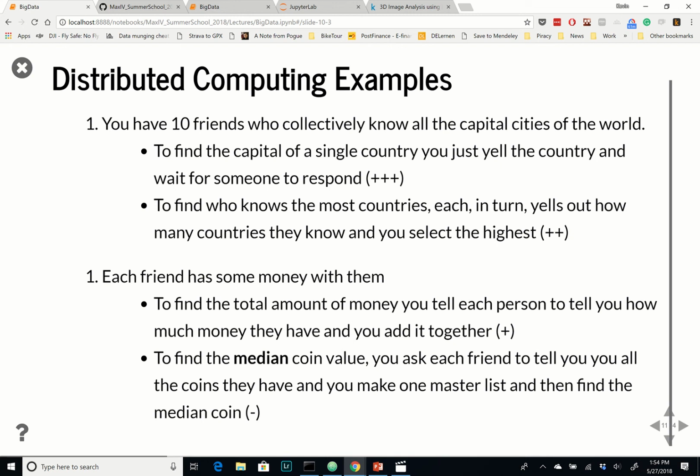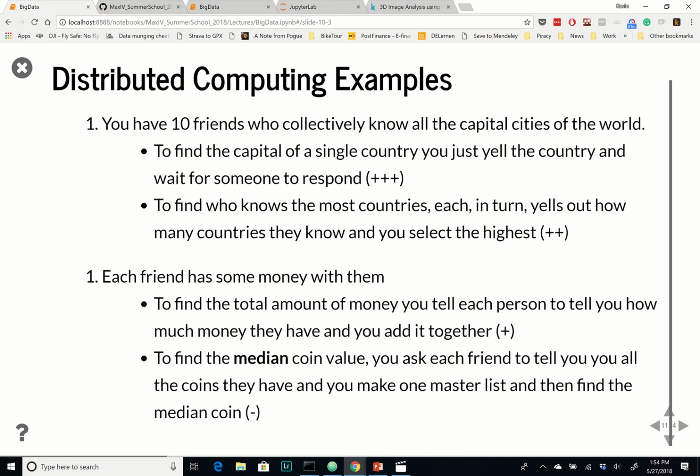So of course you can look at other problems like this, where if each friend has some money with them and you want to find the total amount of money you have, you can just have each person tell you and you add it together. Or if we use the approach from above, you just have each person find a partner, tell them how much money they have and sit down, and then each other person find a partner until no one's left standing.